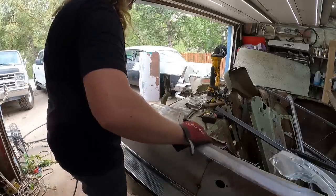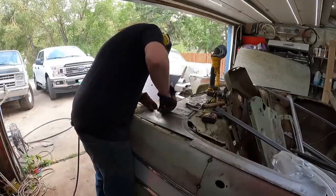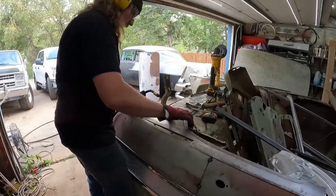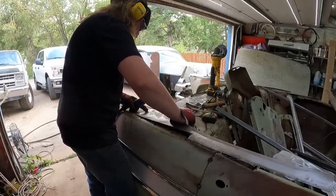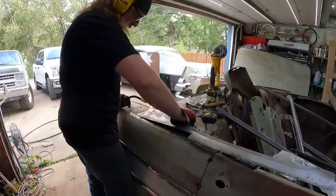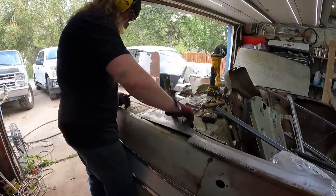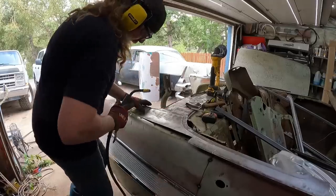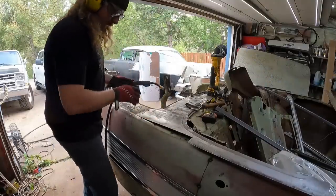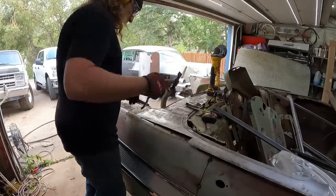All right, welder on. Welder is on, I should say. The trick is when you're tacking, not wearing a mask, close your eyes. Ooh, that trigger works too. Kind of working our way around here.